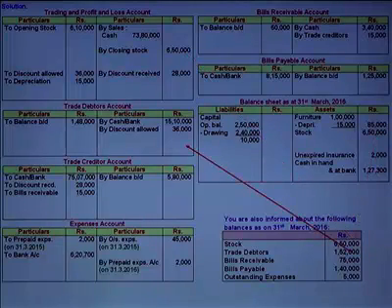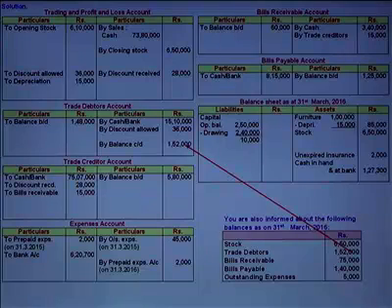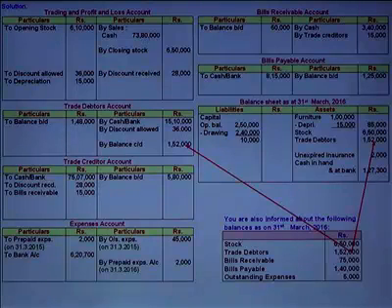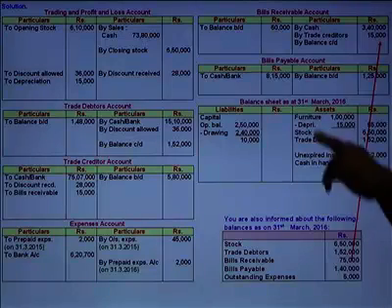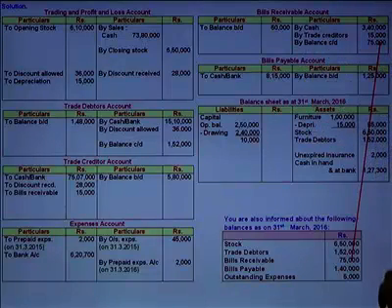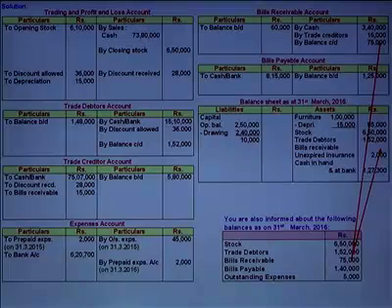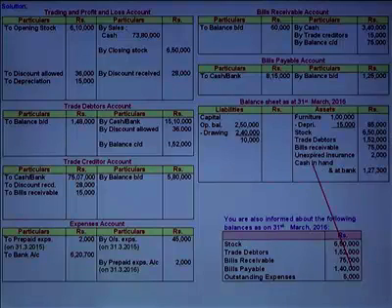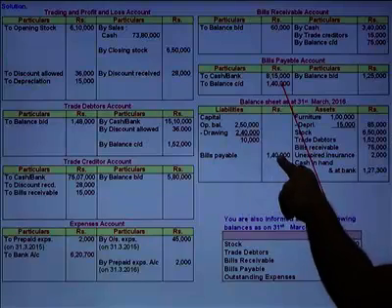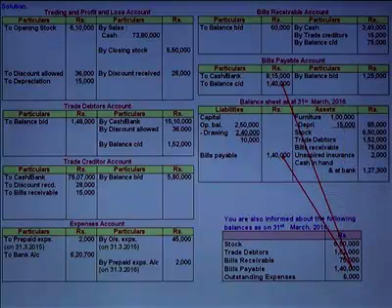Trade debtors closing balance, balance sheet asset side. Debtors account credit side closing balance 1,52,000. In the same way I will write out the closing balance of bills receivable 75,000. In bills receivable account I write on the credit side, and that will appear on the balance sheet asset side. Then bills payable closing balance, balance sheet liability side, bills payable account debit side. So this is how it gets recorded.